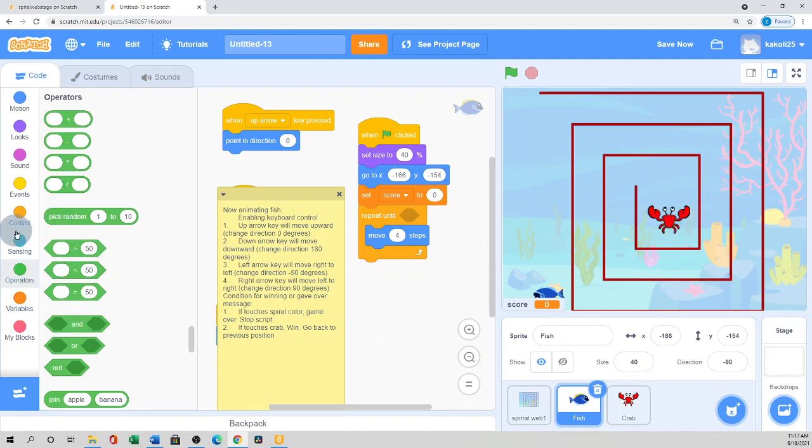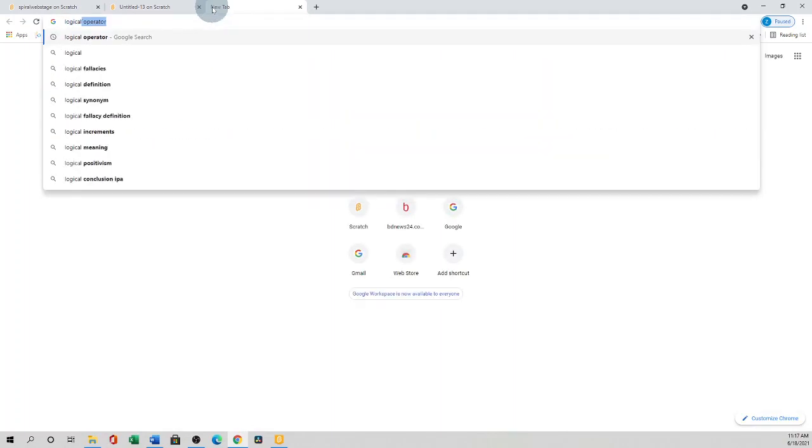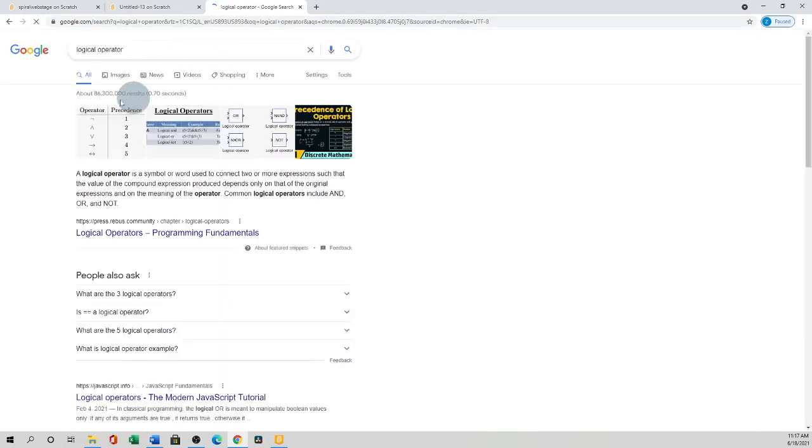So in the sensing and operator section, we have this logical operator, true or false, it will evaluate. And means that both conditions need to be true, or means either this one or that one, not means the opposite. If you don't know what a logical operator is, just go and read this.